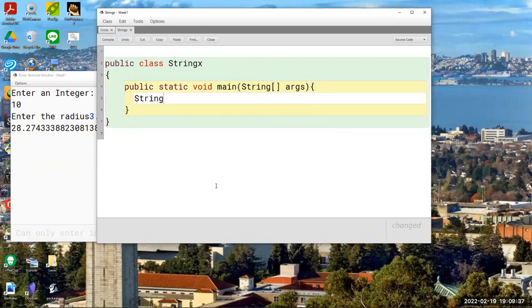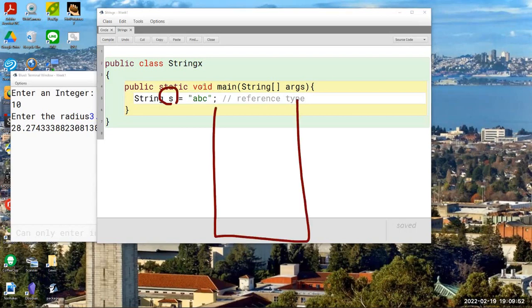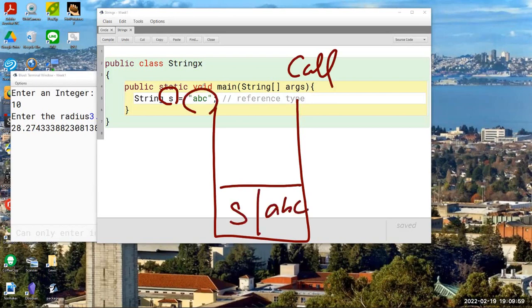Here we have a string s that we can assign ABC to. This s string is actually a reference type. Reference type means what? You create this string, and this s is within your call stack. There's a string, but you do not put the ABC here, because ABC is too long.